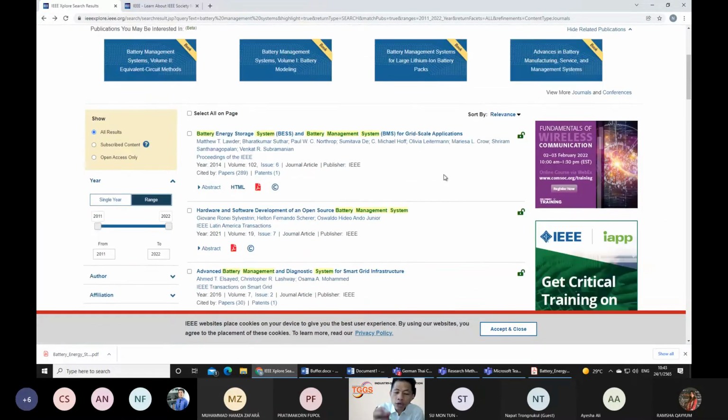You can see, we just see together here. I have mentioned about transactions. There's Proceedings of the IEEE. Proceedings is a kind of publication for the whole society, IEEE.